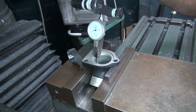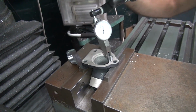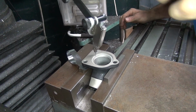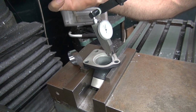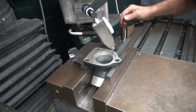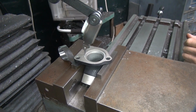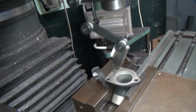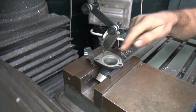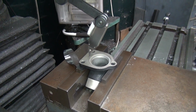Alright, what do we got? Over 5, a little over 5, a little under 5, a little over 5. 5. There we go. We found the round part. Okay, zero out our indicator up here. So now that's all zero. So now we know we're out for a hole. Now you wonder how close that is to that, and it's not even close.